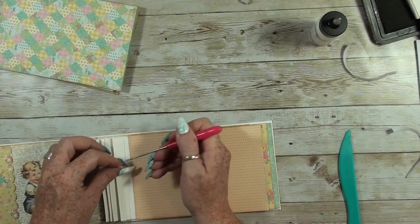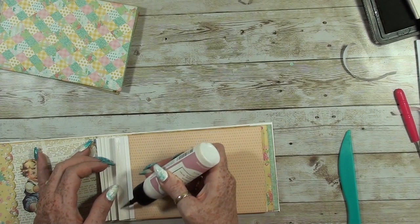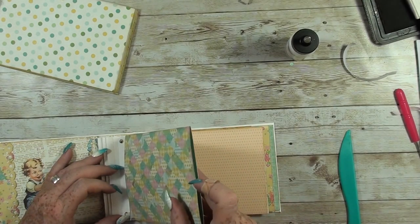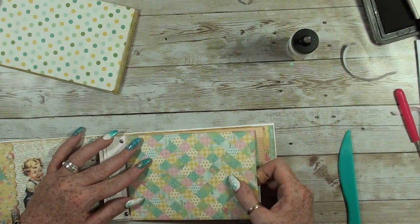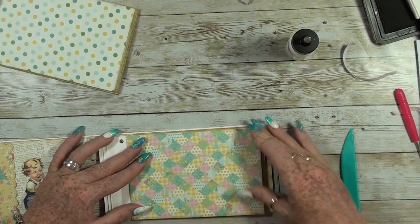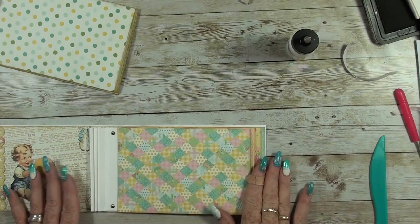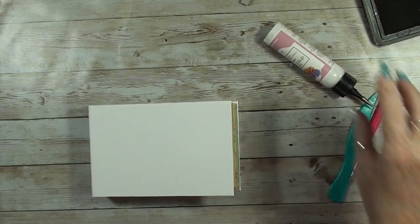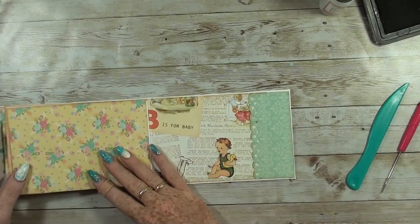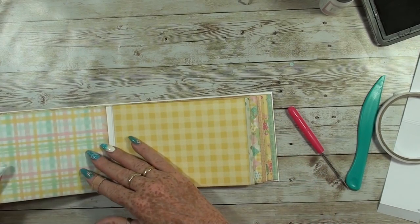Let's do it again. One more. Glue. I really like this glue, especially the nozzle. Let's move it around where you are going to like it. 1-2 millimeters. Look for the other page and secure. Yeah. Now do the other 3 pages. Then when you have all your pages in, it should look like this. 1, 2, 3, 4, 5, 6 pages. And with 6 pages, all you can do is put a lovely photo on the front and one at the back.